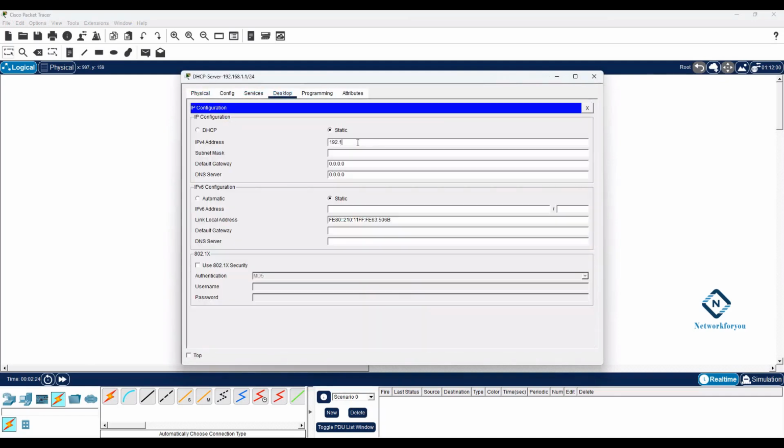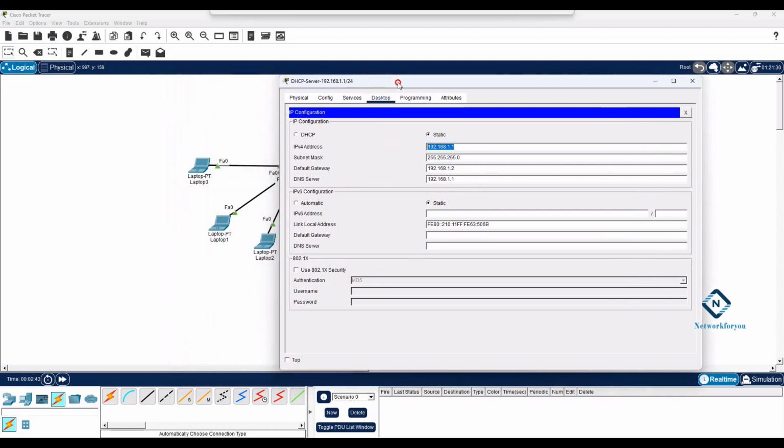I will write 192.168.1.1 and the subnet mask will come, and the gateway we don't have now, a router, but anyhow I will give 1.2 as a gateway, and the DNS server I will give the same IP as the DHCP server IP only. So I configured the IP of the DHCP server.